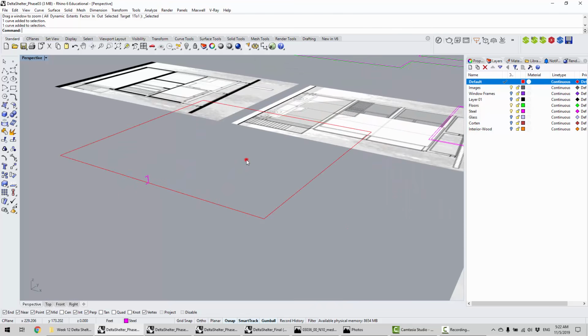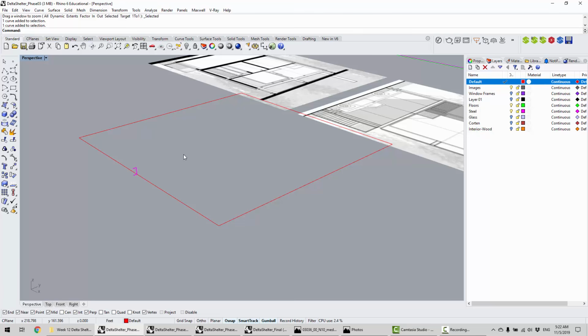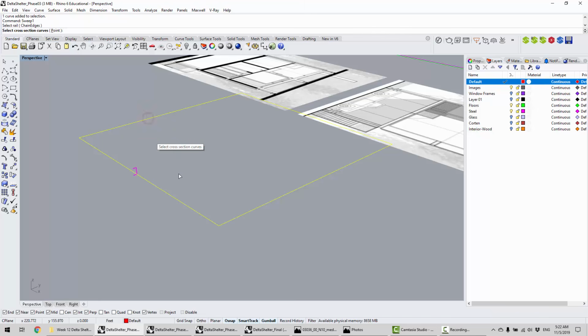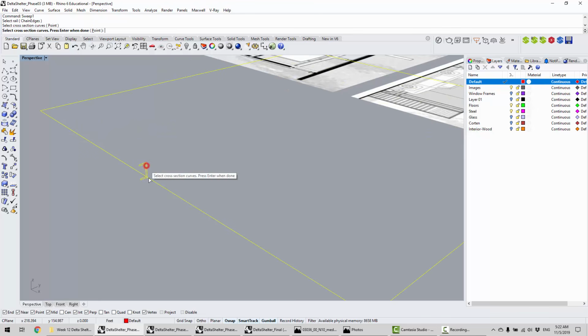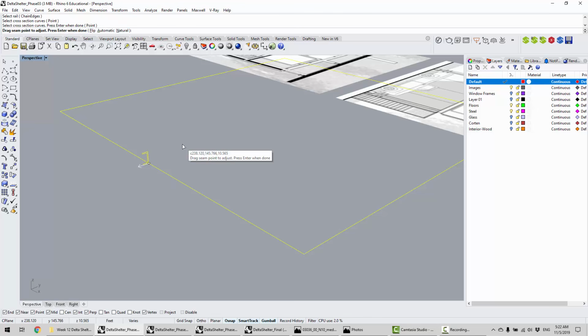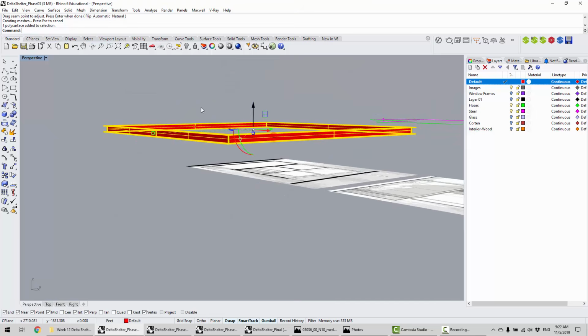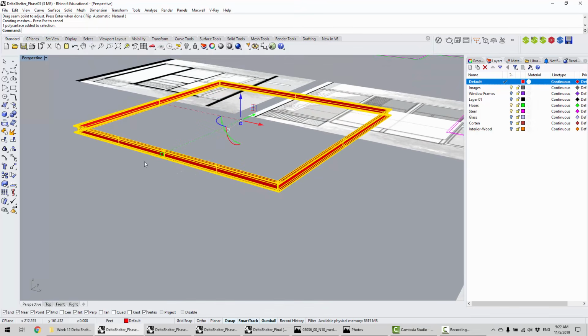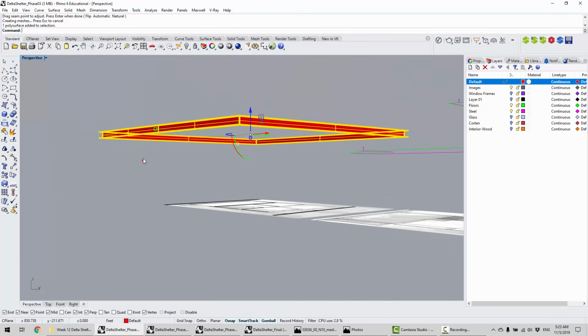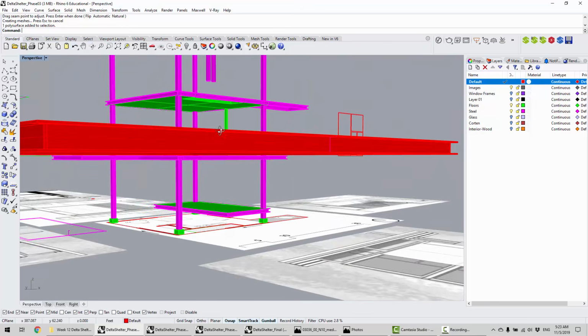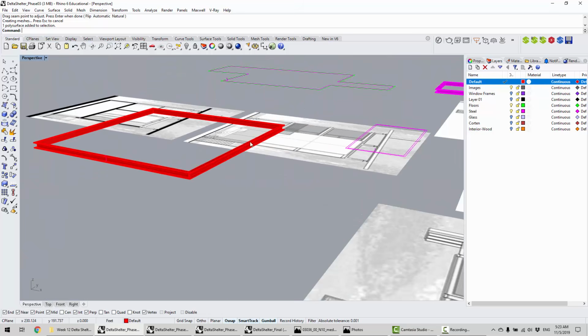This is the floor slab shape. Essentially what we do here is a sweep one. So sweep one. It will ask you for a rail. So this is the rail. Cross section curves, this. And then just enter. You don't have to modify this for the most part. Enter. You will see it takes that profile and sweeps it around that square shape. So you have these nice thin bevel flange edges.